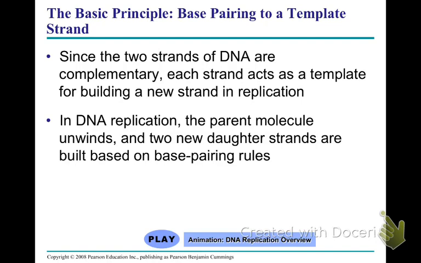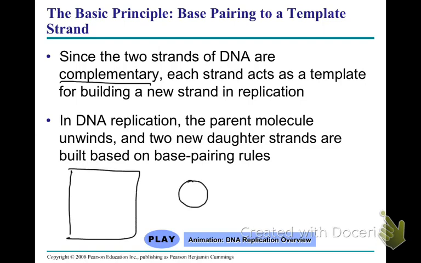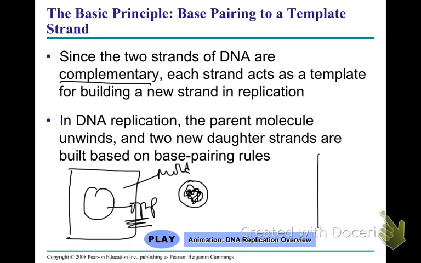What complementary means is, think about it like this: if you have a coin with the face of some politician and you press it against a mold, you will have the opposite of that. Meaning, if one strand has A, G, C, T, C, the other strand will have T, C, G, A, G. It is an exact opposite, so the strands complement each other. Each strand acts as a template for building a new strand in the replication process.